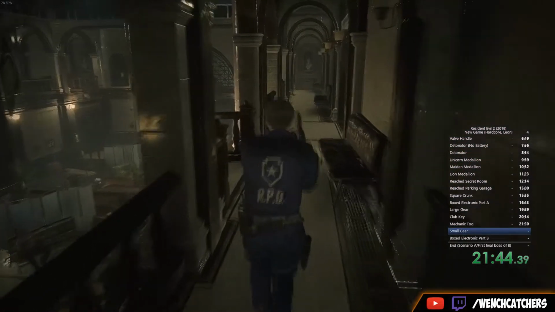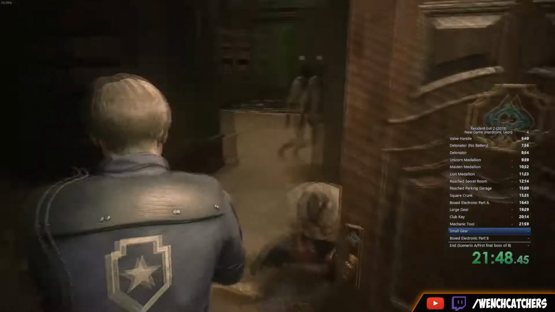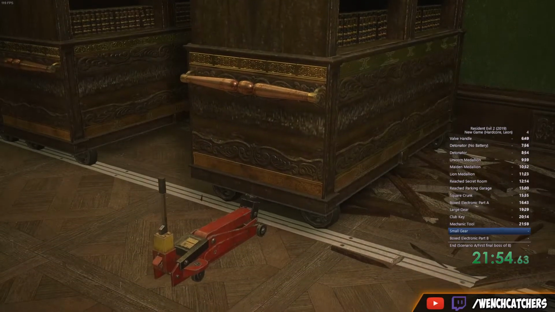When going to the library to use the winch, shoot the floor at this exact spot. This will attract the zombies in the room, giving you ample time to move the bookcases. Alternatively, you can throw a flash in the room to stun the zombies.